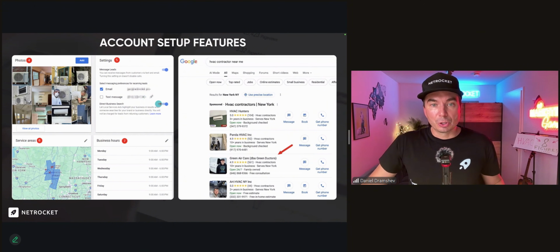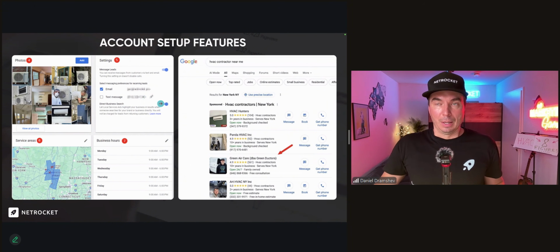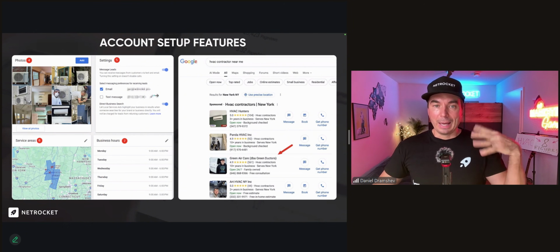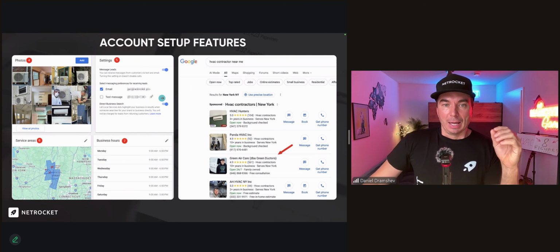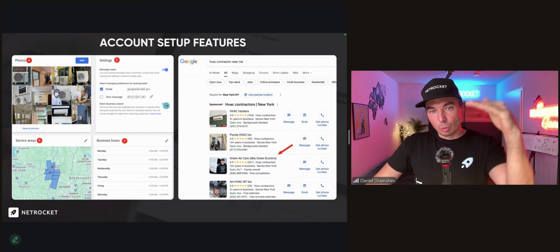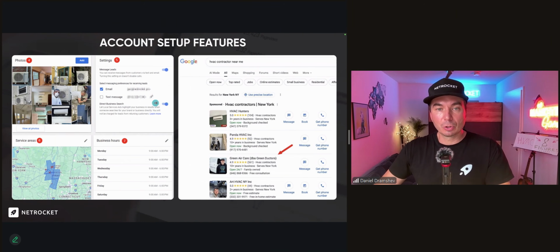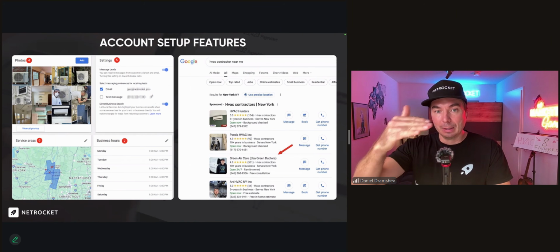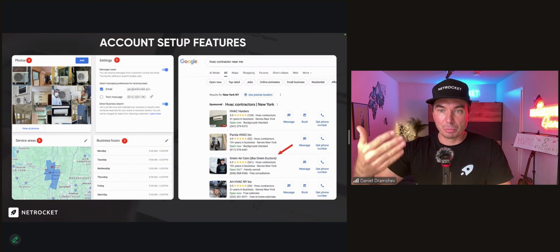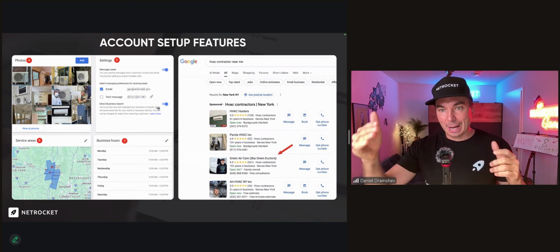Then direct business search is another option where you can save some money and optimize your budget. It depends on what kind of company you are. If you have a well-known brand and people search for it, and you have this on, Google will show your ad at the top by the branded name, but you already invested in your brand. You don't have to pay Google $100 for this call. If you turn this off, it's easier and cheaper to run Google search ads for your brand name.